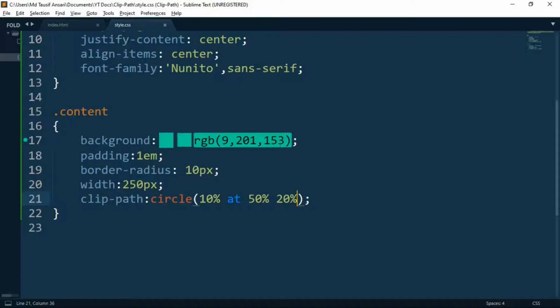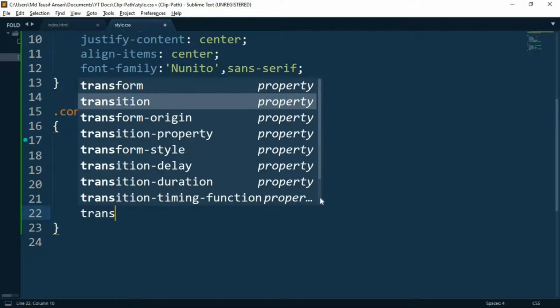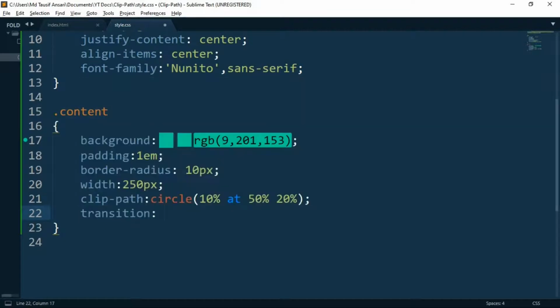Let's just go back to our text editor and style our content a little bit more. So we'll use some animation in it. For that, as always, use the transition property, and we want the animation to take effect for all of the content.